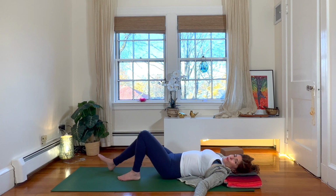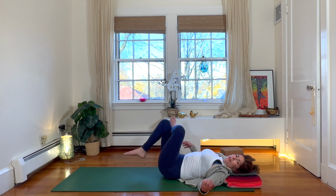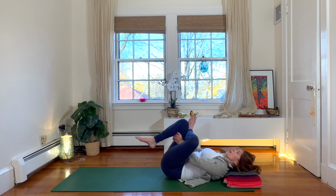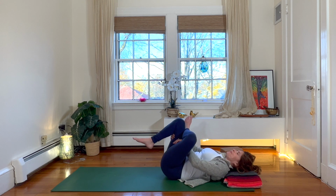So we'll start with bending both knees. We'll supine figure four on the left side. Left leg moves towards you. Interlace your hands around the back of the right leg. Go ahead and you can gently nudge that left knee open.